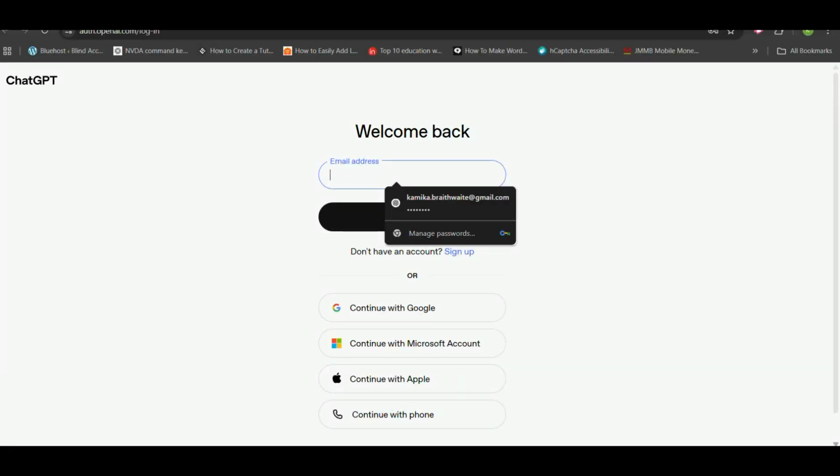Email address edit, email address blank. And now it takes you to the website, the ChatGPT website, to officially log in. So of course, you heard NVDA go into focus mode a while ago with the camera click sound, and it announced that it's asking you for your email. So that means that in this area, you're going to type your email address. So you can go ahead and type that.